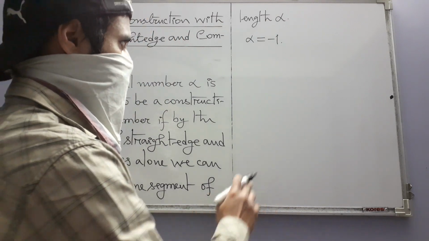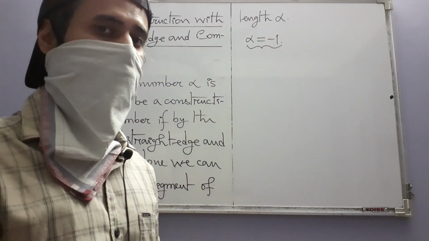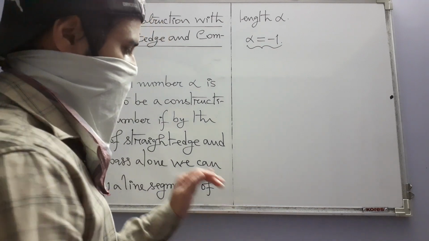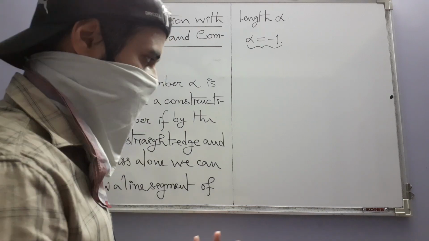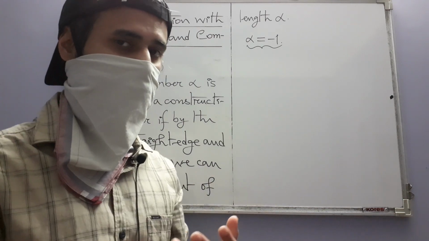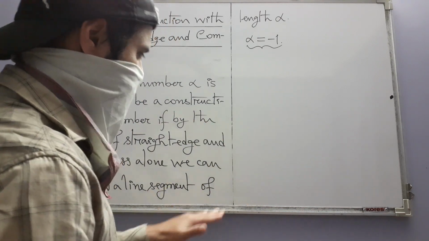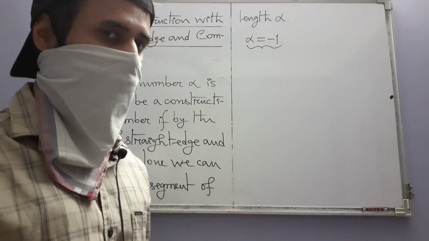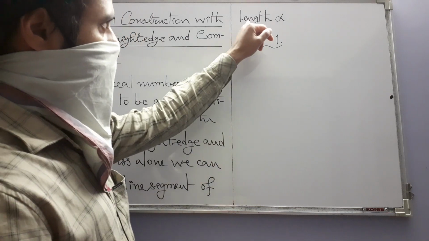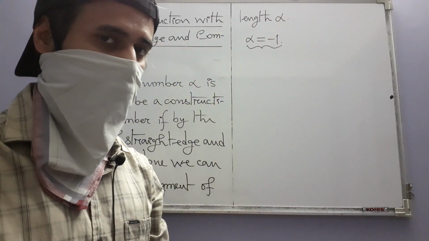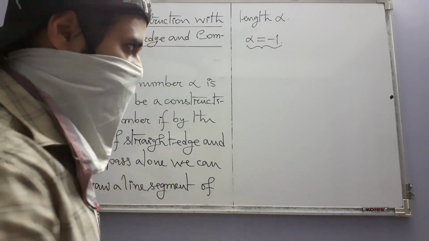But then you may say that, okay, then negative numbers, maybe they are not constructible numbers. That's why we only have to consider positive real numbers and then see if any such given positive real number is constructible or not. The definition does not apply to negative real numbers. You may think like that because we are saying length alpha. Unfortunately, that is not true. We will see why soon.